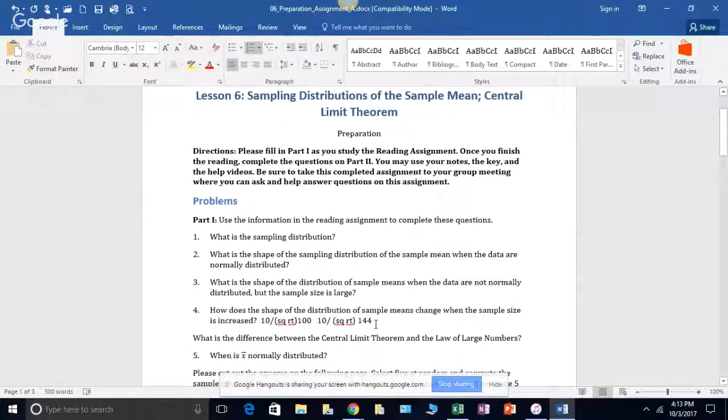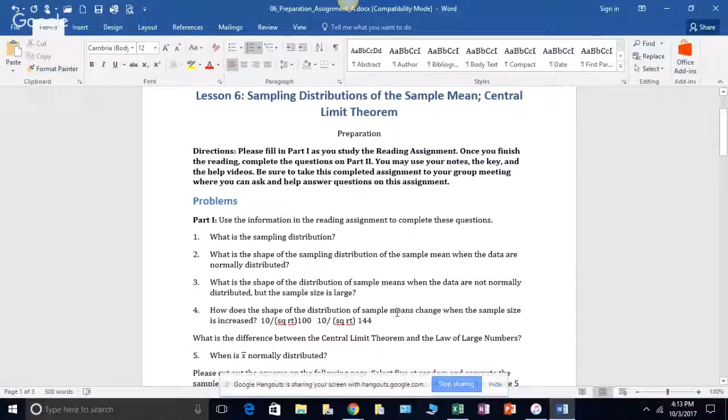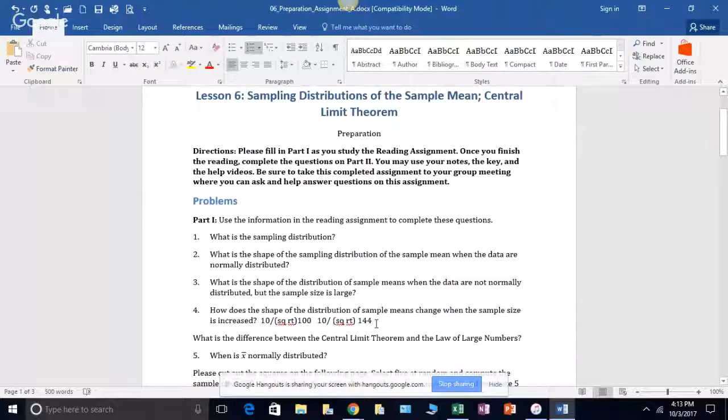Because if you do the first one, the 10 divided by the square root of 100 or whatever, you have 100. But if you have 10 divided by the square root of 144, 0.8333, whatever. Yeah. So that's right. So I was thinking the opposite. I'm sorry. For whatever reason. Okay. So does that make sense now? Why the standard deviation decreases as yes. Okay.